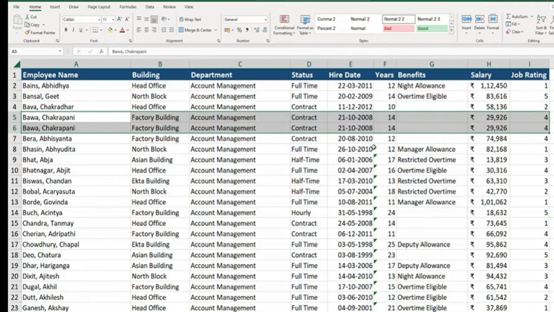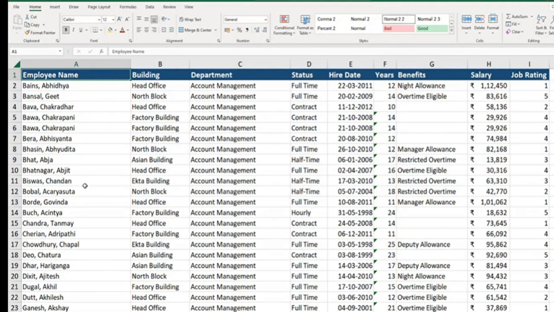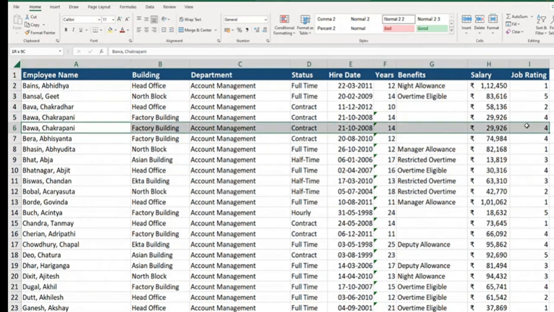But who has the time to go through this entire list? It's a pretty huge list here, around 600 rows of data. I just want to delete these duplicate items. I don't want to keep these duplicate items. And now these duplicates don't need to be adjacent to each other. They can be widely dispersed. We are seeing these because they are sorted by employee name. But when you want to remove these duplicates, you want to check for all the columns here, not just the employee name or the building. We want to check all the columns to find the duplicates and then remove those duplicates.